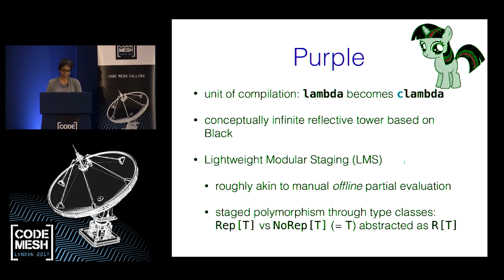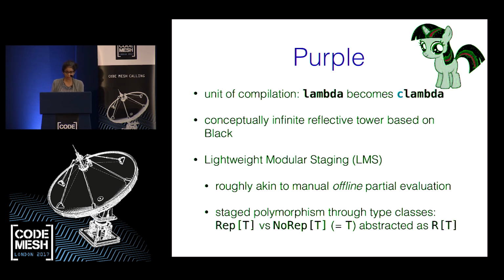OK. So what about purple? So then in purple, we decided to just use the scheme where we don't have explicit lifting. Everything is just hidden inside this compilation unit of C lambda. And it's really using the lightweight modular staging framework. So compared to pink, it's more like offline partial evaluation, because statically we will kind of try to know whether an expression is in one stage or a second stage, but we can also abstract that over by abstracting over the types.